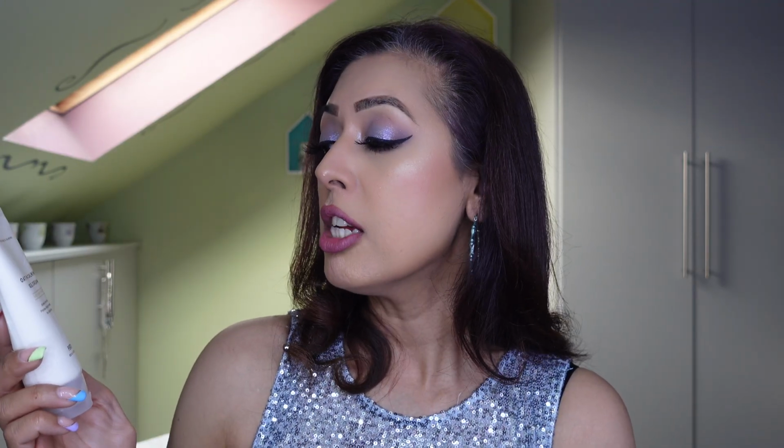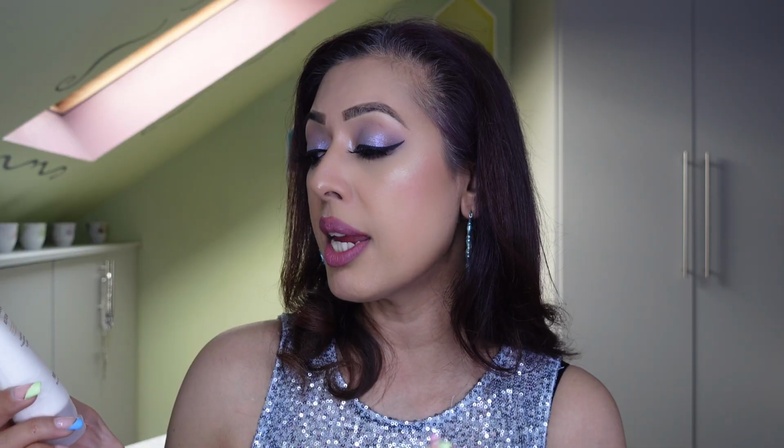The Purito Oat-in Calming Gel Cream is a favorite of mine. This is like my third tube. Packaging has since changed. This is an old one of mine. This is basically a gel cream. I prefer to use gel cream in the daytime just because they sink into the skin a lot faster than normal lotions. So it contains oats and panthenol, known for soothing and calming your skin. It gives a great amount of hydration and moisture to the face as well.